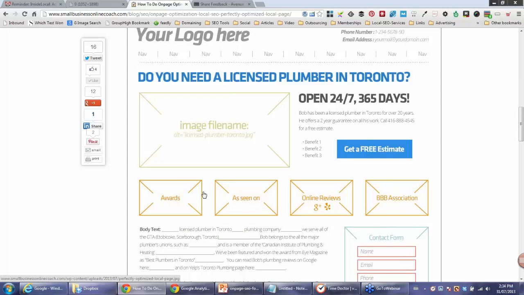And then try and get some social proof above the fold as well, like your awards, as seen on in the media. If you haven't been seen on the media, you have no mentions on radio or TV, really simple. Run a press release at PR Web. Boom, done. Then you can say that you've been seen on this and PR Web and have some sort of social proof with icons that people recognize. All they want to do is see badges and logos that they recognize.